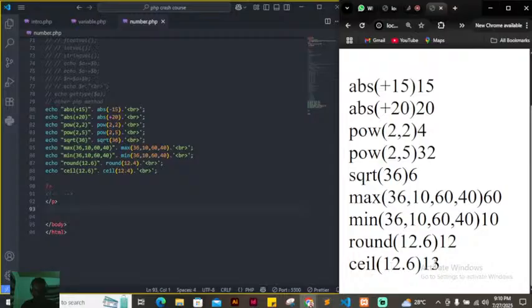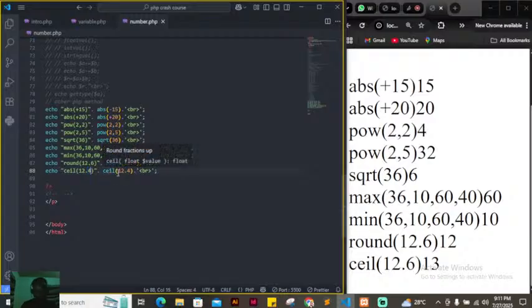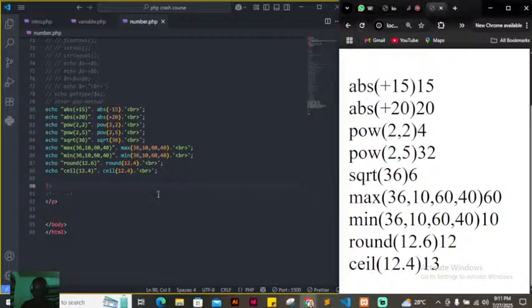I'm getting 13, because ceil will round up the number and pass it to the next number. Rounding up the .6 gives 1, so 12 plus 1 is 13. What about if it is .4? If I have .4 here and I use ceil to execute it, I'm still getting 13 printed out. So it's rounding up this number and giving you your result. That's what ceil does.